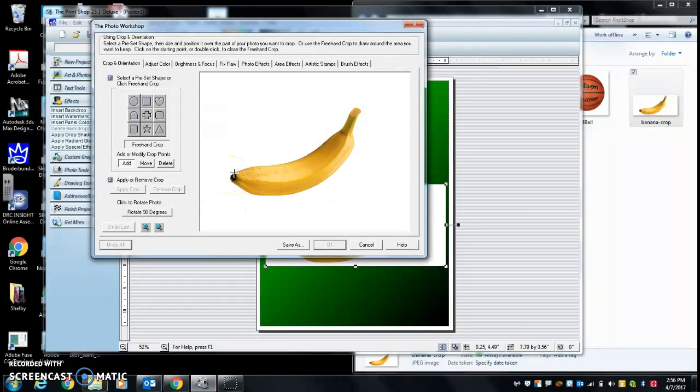Every time I click, I'm going to say the word click so you have an idea of where they are going. Click. And you'll see the little dots, click, going on the banana, click, all the way around. Kind of speed the process up a little bit here. Click, click, a couple clicks here and there, a couple of tight clicks around the top of the banana.